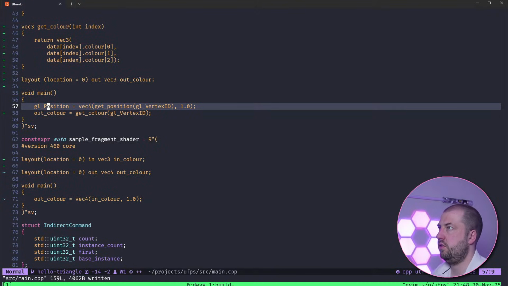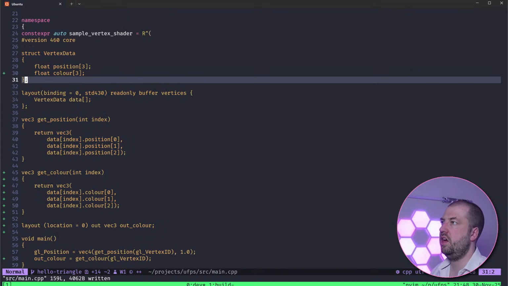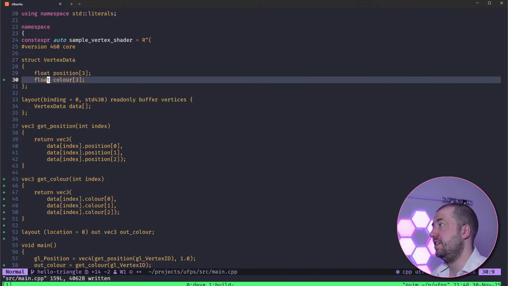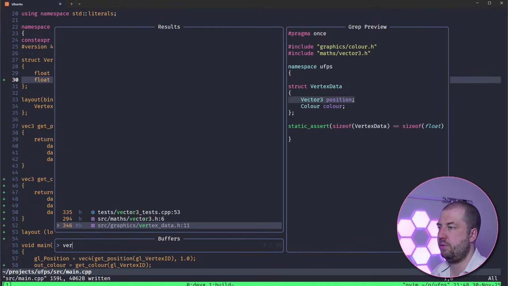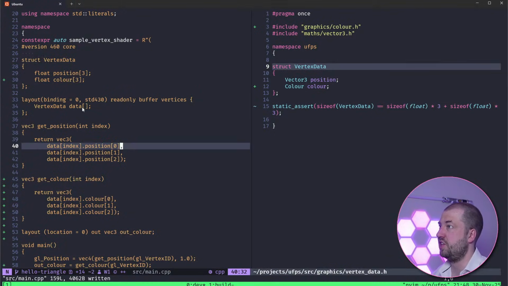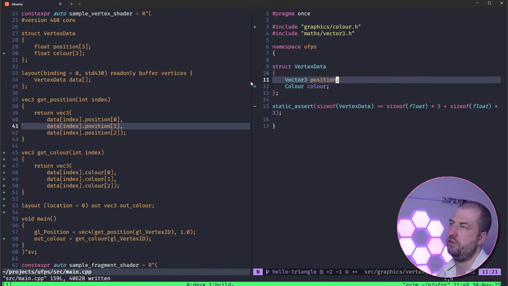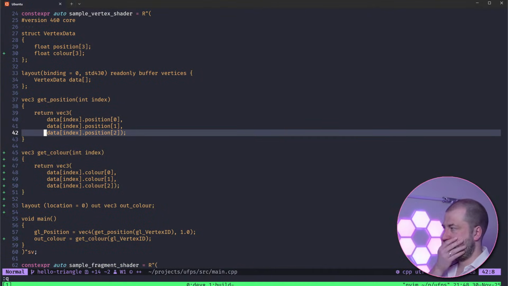Okay, fine. So now we've got the color coming in to that. I really, really want to reflect this out. How sweet would it be if you could just give it a struct like this, and then it would use reflection to auto-construct the shader code to have this, and then all these methods here. Oh, that'd be so nice. Soon.